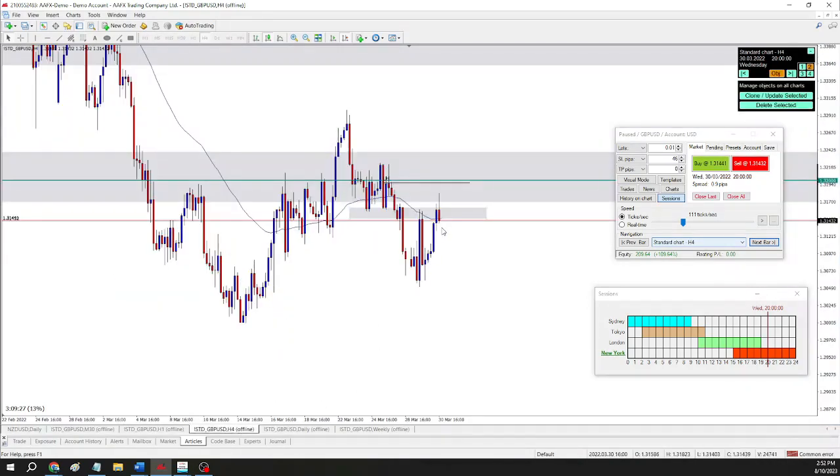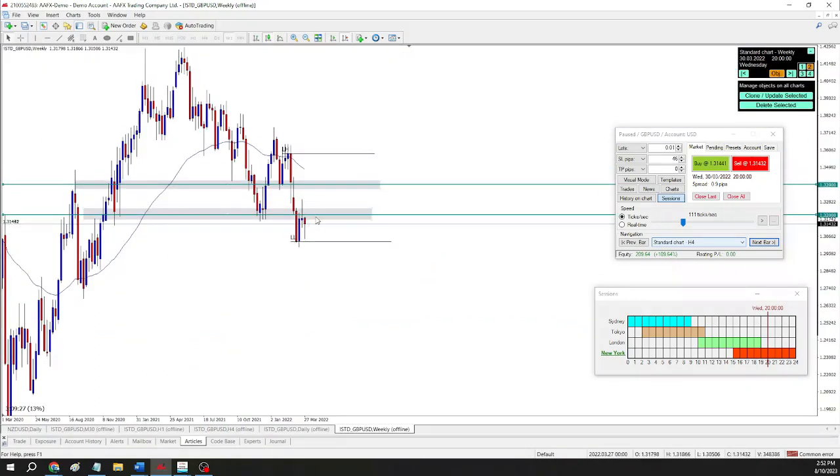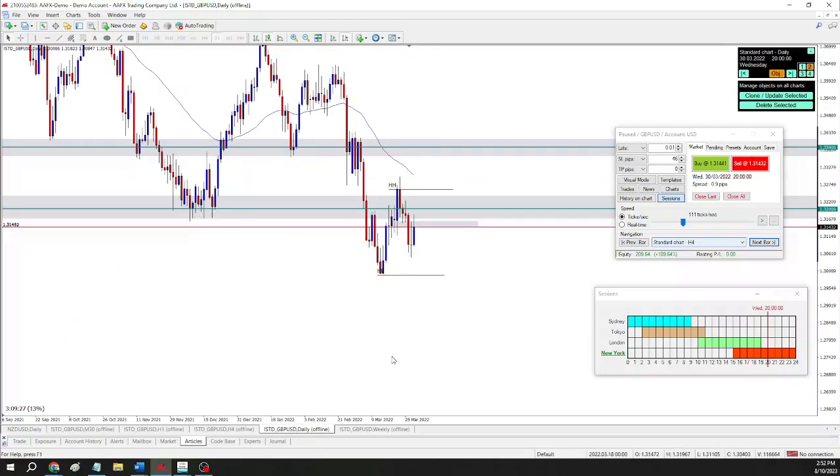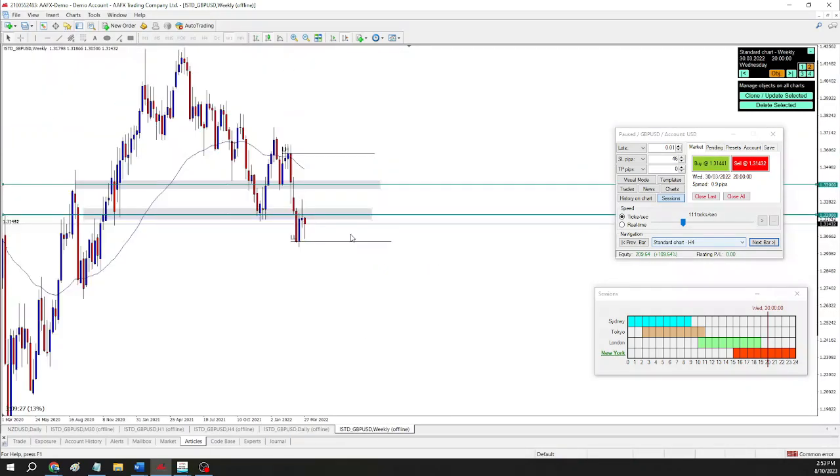So I have a rejection candle here. I have a shift of structure on the 30-minute. The weekly is rejecting this area of interest in the round psychological level. It is making lower lows and lower highs. It is under the 50 EMA. The daily broke underneath this zone I had by the indecision candle. It broke underneath. It closed underneath. It pulled back, and it honestly pulled back not only to this zone where the indecision candle was, it pulled back to the, no, this is the weekly area of interest and the psychological level. So that's even better. It pulled right back to that same zone that I have right here on the weekly.